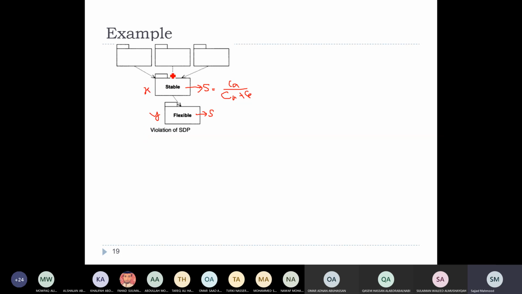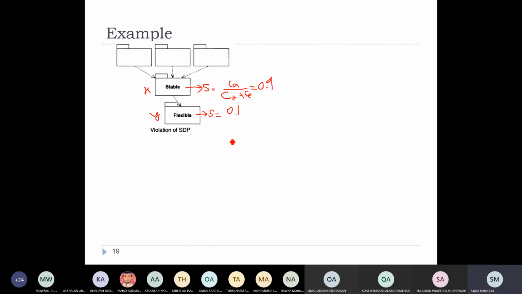You have to organize them in such a way that a package should depend on a package which has a higher S value. In this hypothetical case, I have a stable package with an S value of, say, 0.9, and the S value for this package is, say, 0.01.